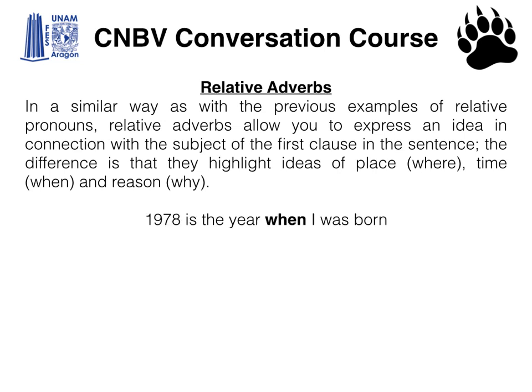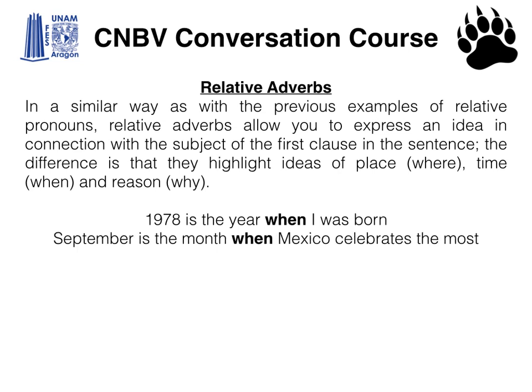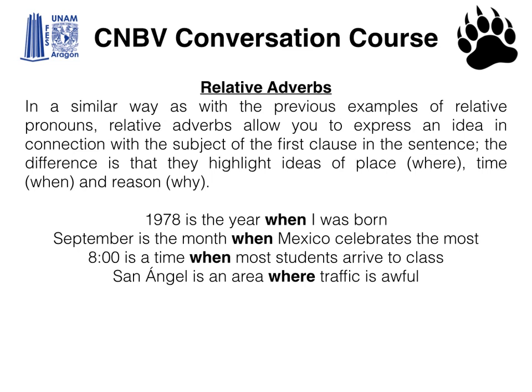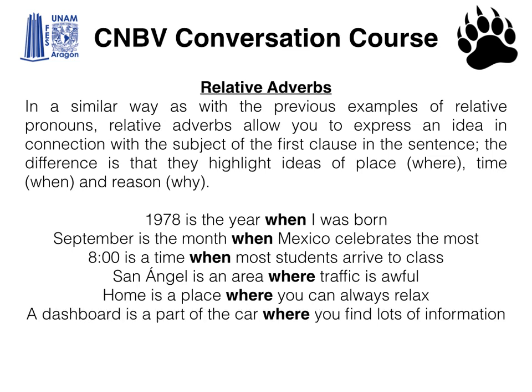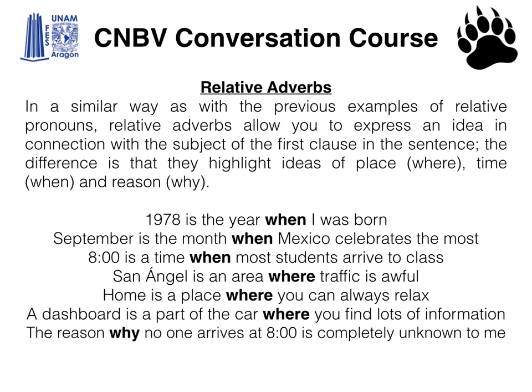For example, 1978 is the year when I was born. September is the month when Mexico celebrates the most. 8 o'clock is a time when most students arrive to class. San Angel is an area where traffic is awful. Home is a place where you can always relax. Finally, a dashboard is a part of the car where you find lots of information. In terms of reason, the reason why no one arrives at 8 o'clock is completely unknown to me.